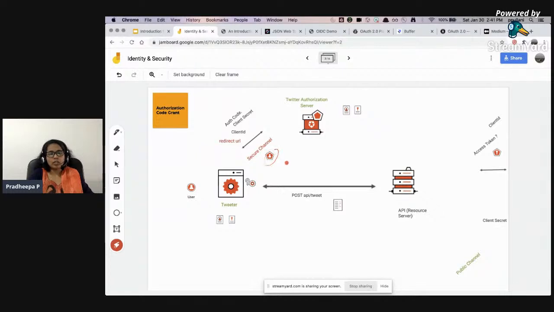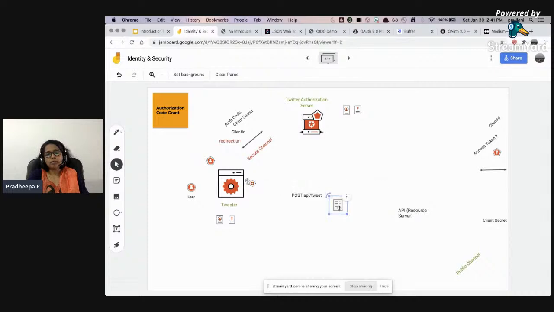This ID token is not passed across any channel. It is used by the application itself to identify this information. So the communication only happens between here, and we call this the identity server.